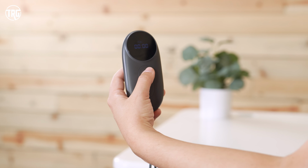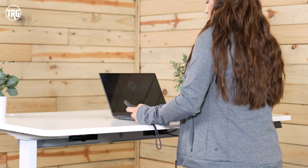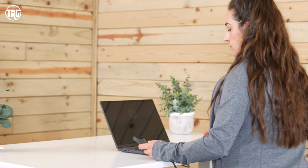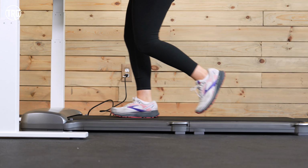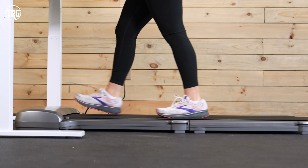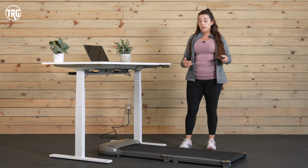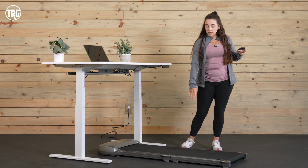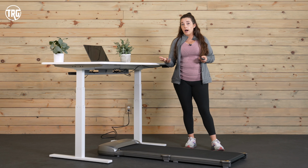There's a manual mode, and there's also an automatic mode. Manual mode is where you adjust the treadmill using the remote or the app as you go. Automatic mode is where you adjust the treadmill using your feet. If you walk further up on the deck by the motor hood, the belt will speed up. When you step back and walk a little bit further back, by that fold hinge and a little further back from there, the belt will slow down and it will also stop.